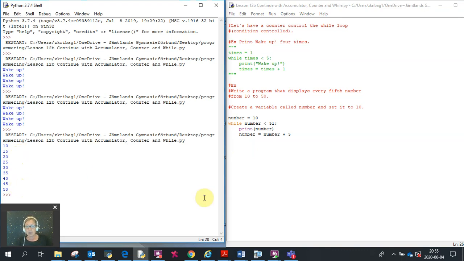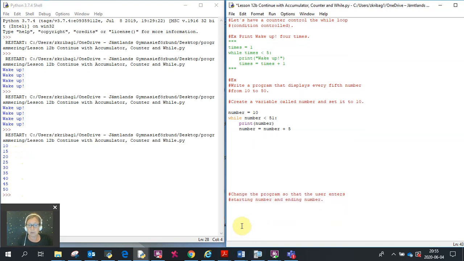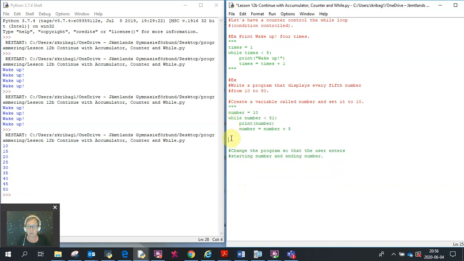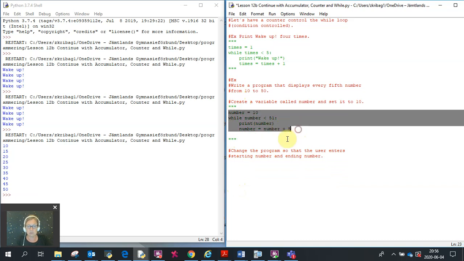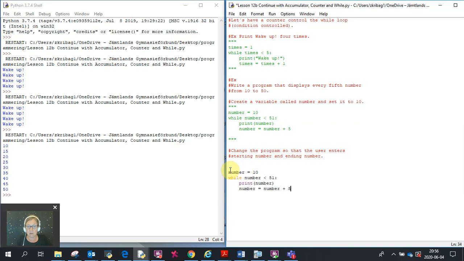Right. And now we'll change the program so that the user enters the starting number and the ending number. So recycle this. And then we're not going to start here. We're going to have an input, what to start with.